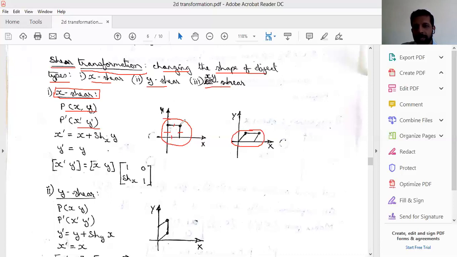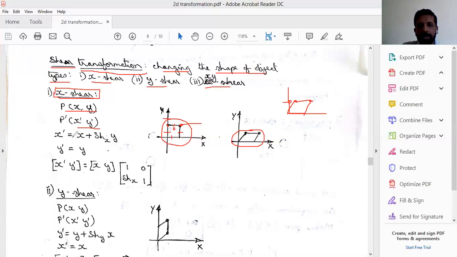We are going to shift these points, which is going to have a different x value, but the y value will remain the same. The height should remain the same only. But whatever is over here, these 2 points should be shifted, say for example, from here to here. So there will be a shift in the x values so that it becomes like this, right? So there's only a shift in the x axis. That is why it is shearing in x axis.